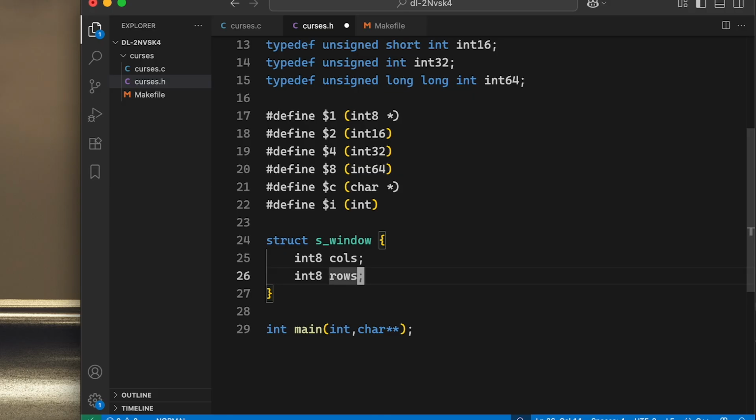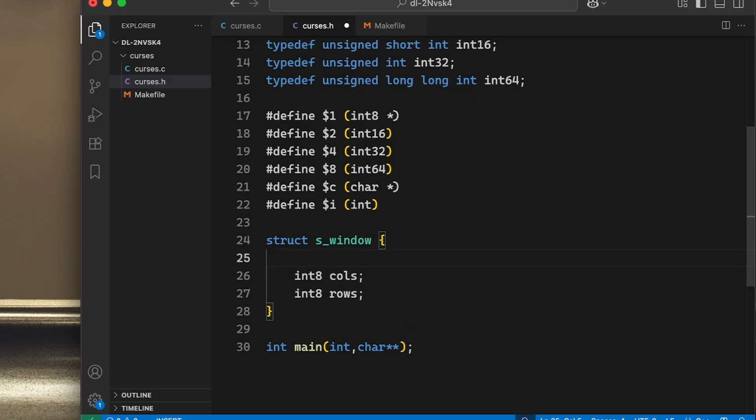I guess each window should have an identifier, or at least a number of some kind. So let's say we have an int 8 ID. And if we're going to support smaller windows than the entire screen later on, we will probably want to have some kind of title bar.